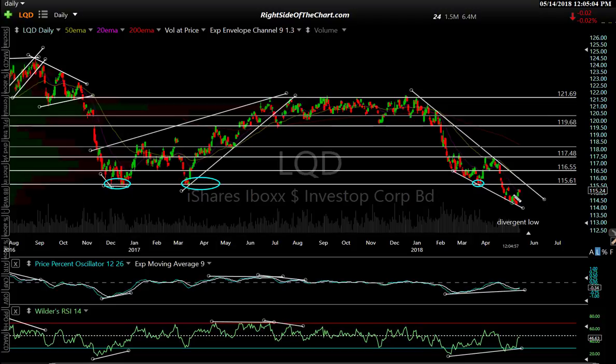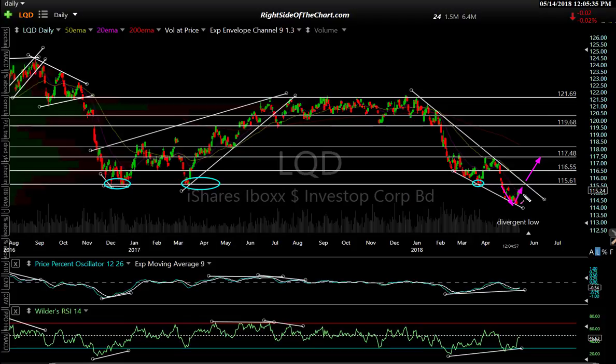Now, as I'm talking, I just realized this meshes with that scenario I showed you earlier in TLT of a fake down or a false breakdown, because we did break support, and that probably washed out a lot of weak hands and longs in LQD, maybe brought in some shorts in the corporate bond market. So if we can regain that level, that's very bullish, because as I often say, fewer things in trading are more bullish than a failed breakdown, because of those reasons I just mentioned.